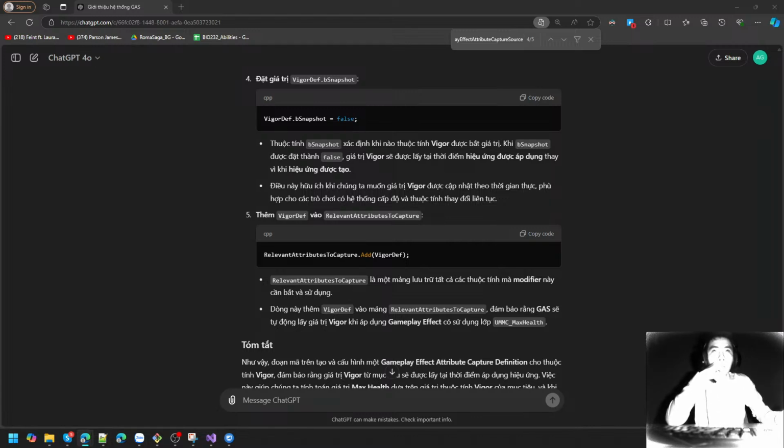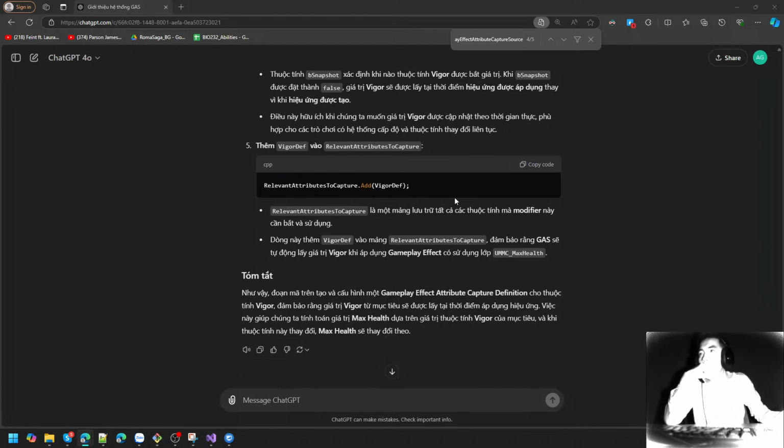Well, in our case, those two things happen one after the other. We create the gameplay effect spec and we apply it immediately within the same function call, so it doesn't really matter. But later we're going to be creating gameplay effect specs and then not necessarily applying them immediately. For example, we might create an effect spec and set it on a fireball that flies through the air, and then eventually that fireball may or may not hit something, and then apply that effect spec.